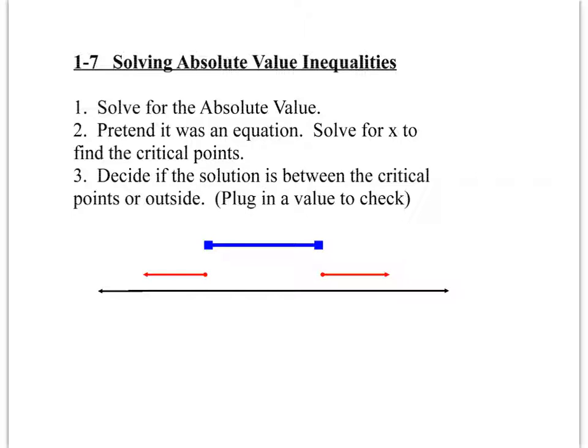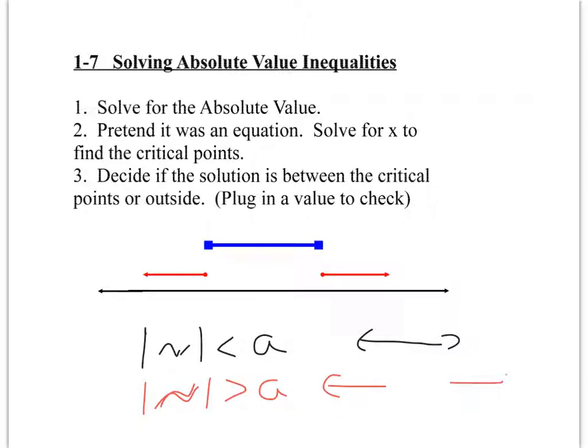And if you want to memorize this, for example, if the absolute value of whatever it is is less than some number or some expression, it's going to be the blue one. It's going to be the segment. And if the absolute value, I'll do this one in red actually, whatever is in there, is greater than some number, then it's going to be the rays. But again, I just like to just throw in a critical point.